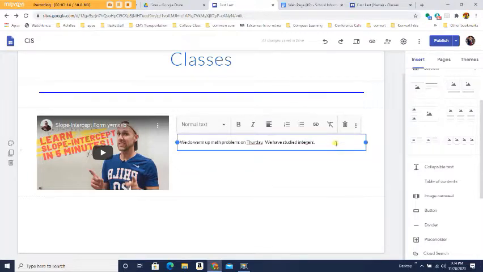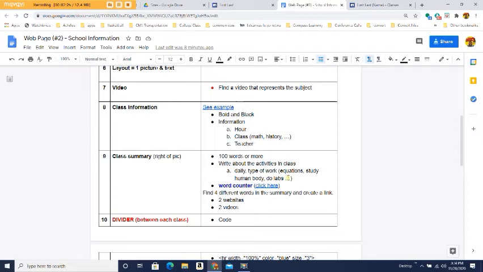All right. Now, this is supposed to be a paragraph. So make sure you write in complete sentences. And this is all I'm going to write, but this has to be 100 words. If you don't know if it's 100 words, here's your word counter.